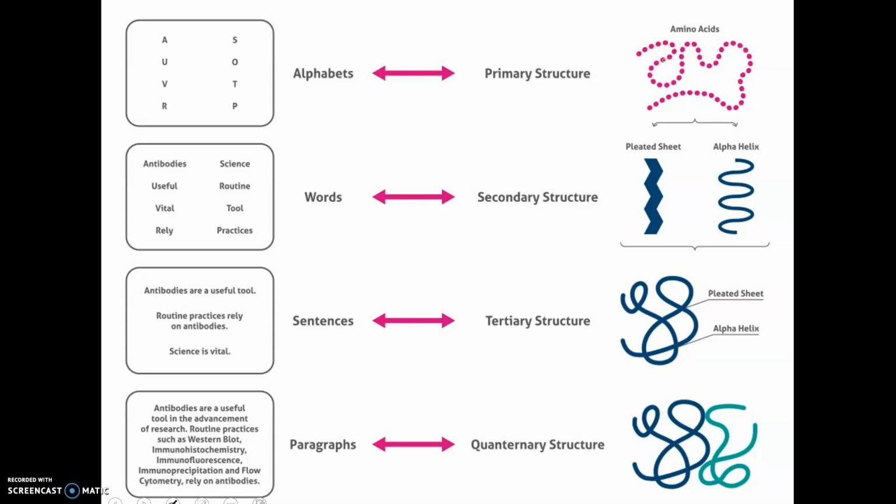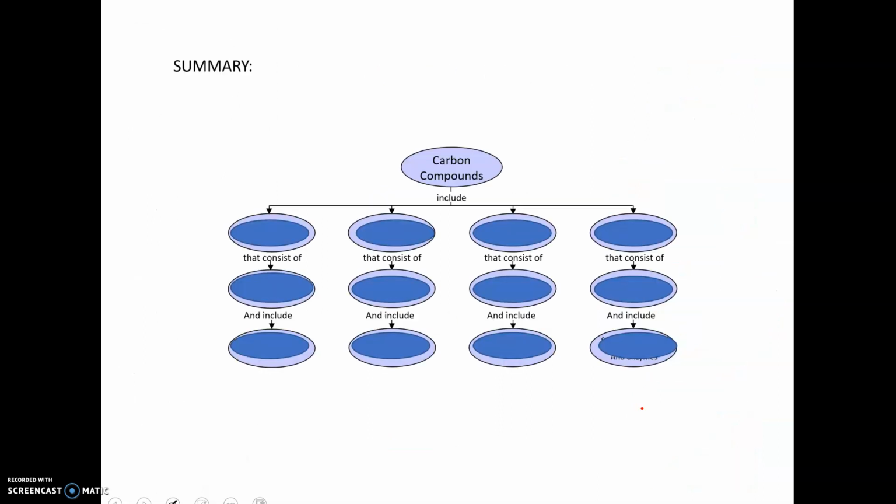They start to fold up into these repeating shapes. We're not going to get into too much detail on this. Then the whole thing folds up into a giant shape. And then sometimes these chains can also react with each other, like hemoglobin that carries oxygen in your blood, which actually consists of 4 separate chains all bound together. So proteins have very complicated shapes in the end, and that's what allows them to do their jobs.